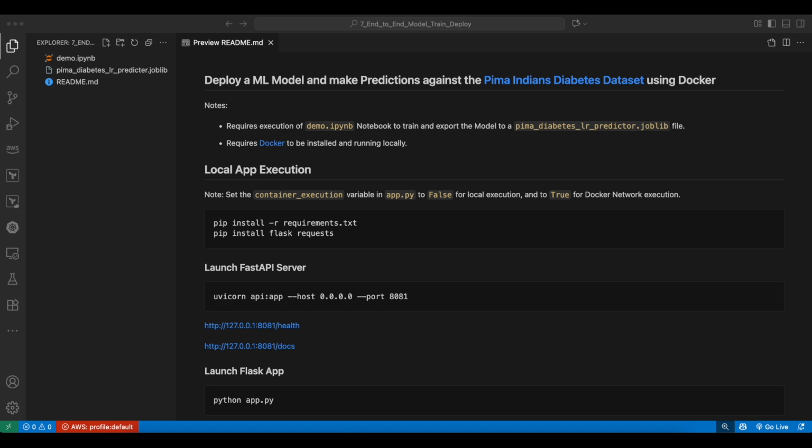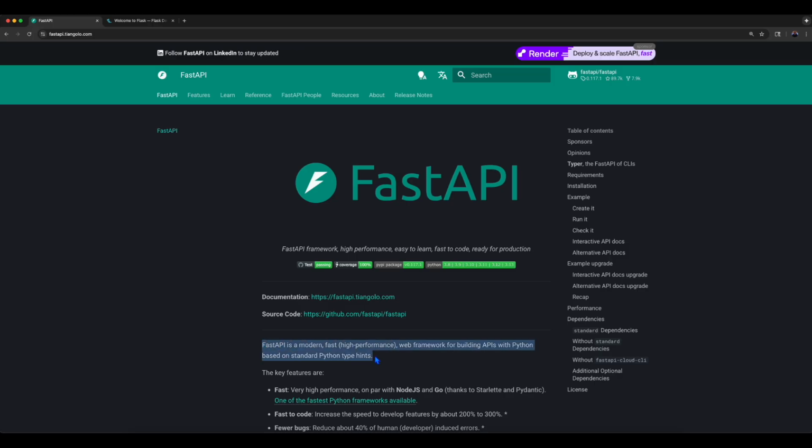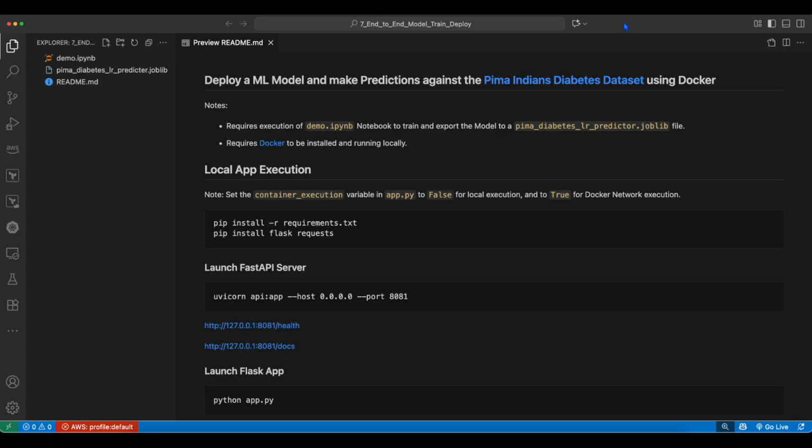So let's get started with the FastAPI app, which will interact with our trained and exported model. At a high level, FastAPI is a modern, high-performance web framework for building APIs with Python. Feel free to take a look at the documentation if you'd like to get into specifics of the framework. But for this demo, I'll just focus on the implementation of the API. So to get started, I'll create a new file named api.py.